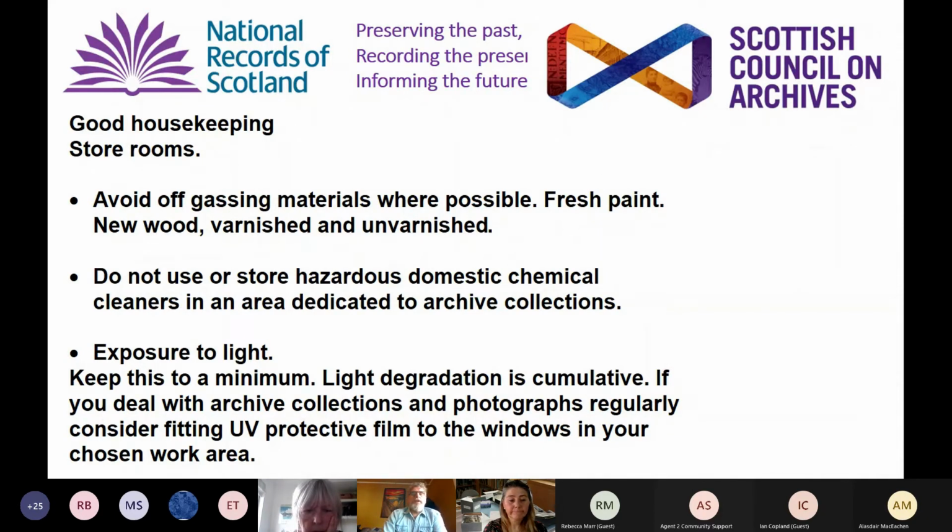Keep exposure to light to a minimum. Working under 50 lux is good practice, although this will be almost impossible to judge with the naked eye. Mobile phone apps can be had which will measure light in lux, although how accurate they are, I'm not sure. Probably better than the naked eye anyway. Try to avoid rooms with direct sunlight pouring through the windows. North-facing rooms provide the best quality light when accessing photographic collections.